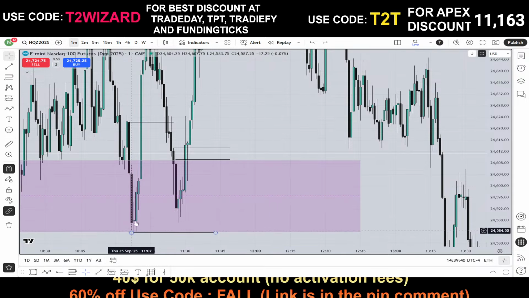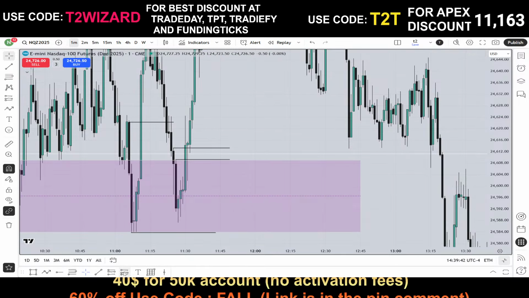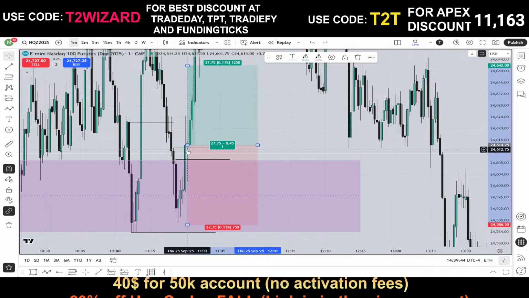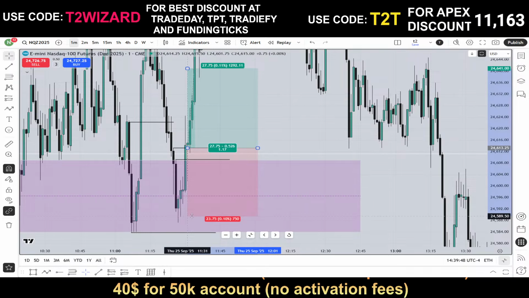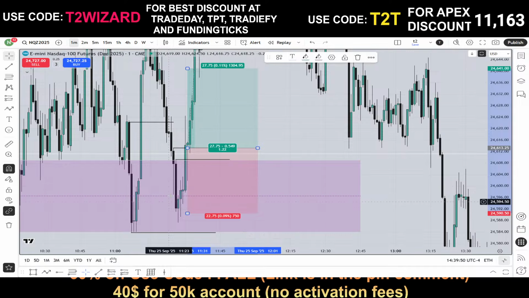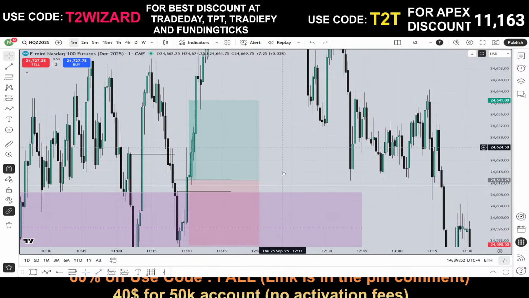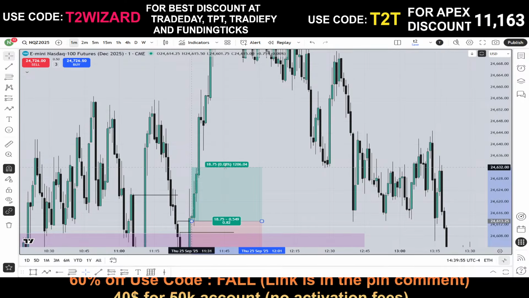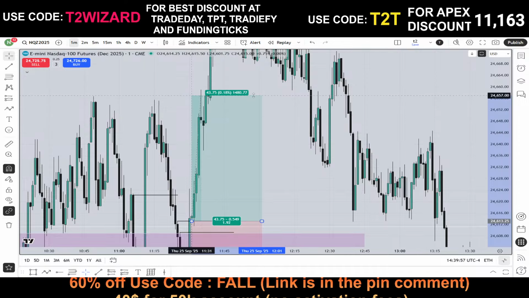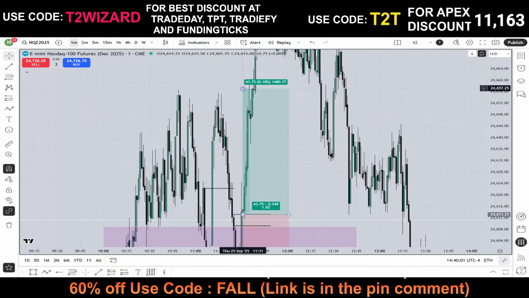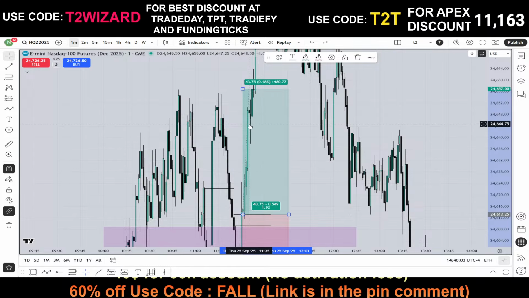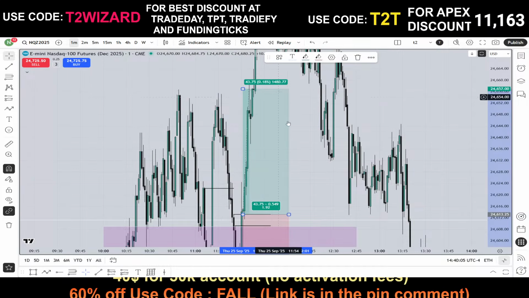Failed to take this low, which was the real order block. I'm more interested to take the buy from here. Stop loss is going to be 2 or 3 ticks below that order block or the consecutive order block. We'll take a partial around 20 handle and then we'll go for the liquidity. As you can see here, this is the liquidity. So I'm going to put it over here, taking some partial around 20 handle, and taking some partial over here.